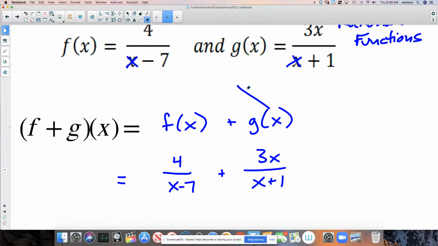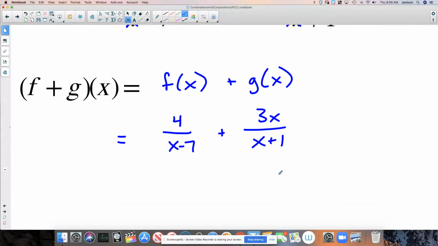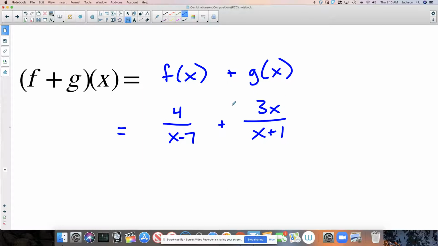If I put parentheses around these here, there's nothing being multiplied in here. There's nothing with an exponent, so I wouldn't need the parentheses in the end with this problem. Do we want to write them? Yeah, we want to write them, but we don't need them. So I'm skipping that one step at this point. Instead, we're going to look at this.